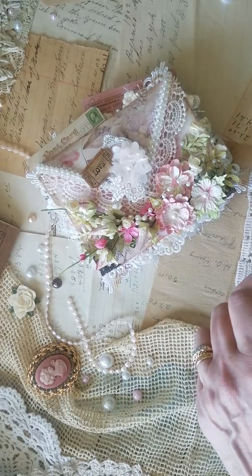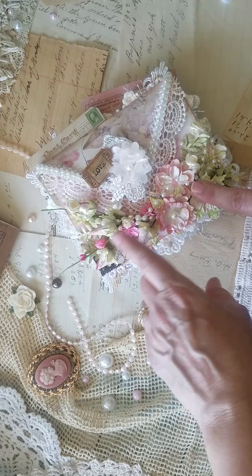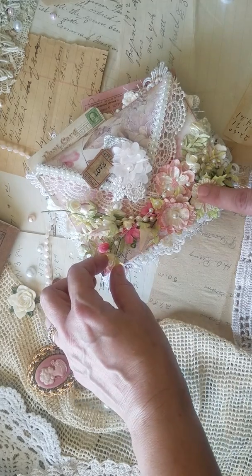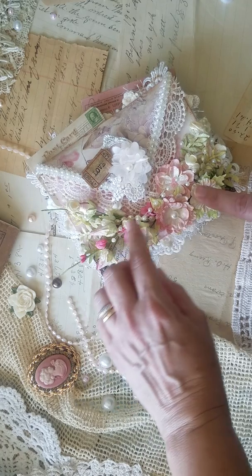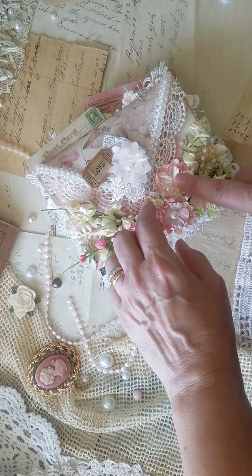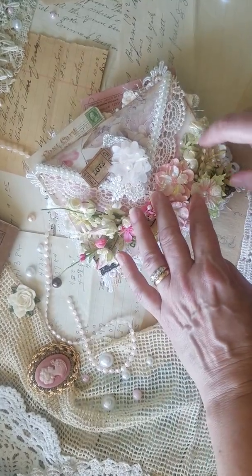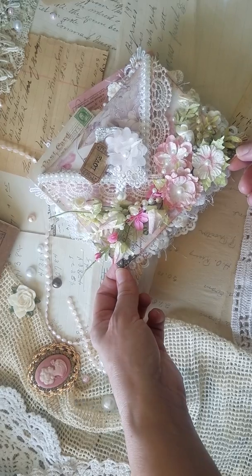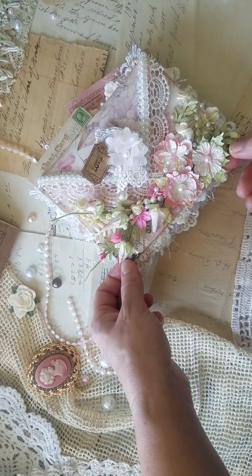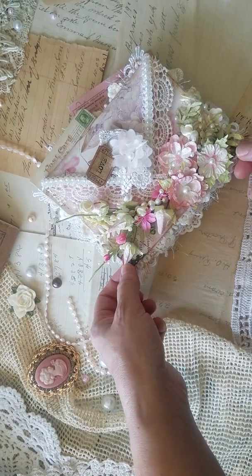I used some 49 and Market flowers and a few sprays. I think this one behind here in the dark pink is a Prima spray. I also used pearl sprays and just kind of wrapped it around the flowers on the front here. Used two metal edges here. That's really cute. Just kind of adds a little something to the top envelopes.